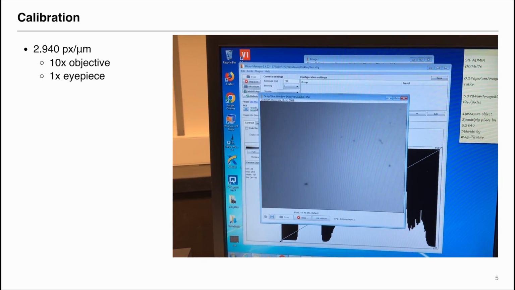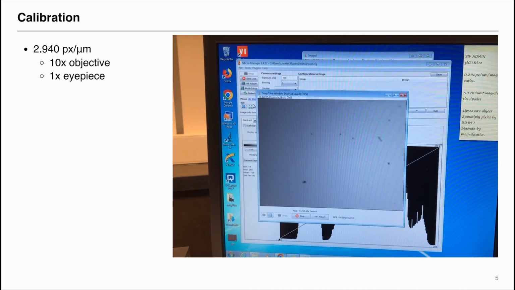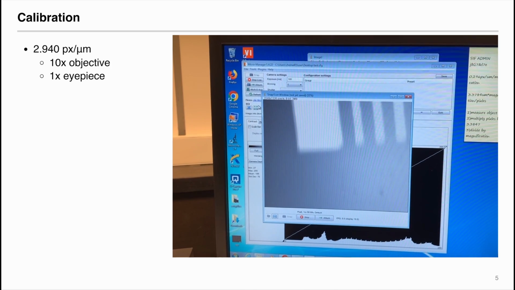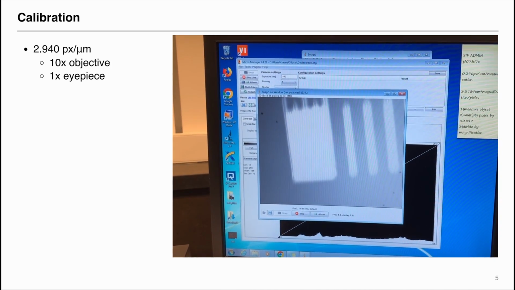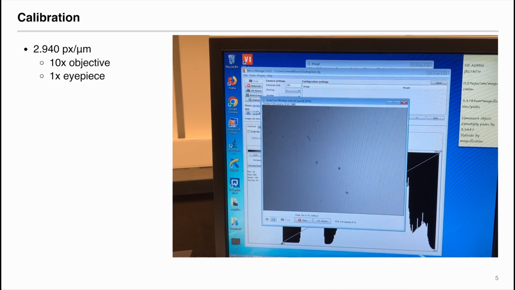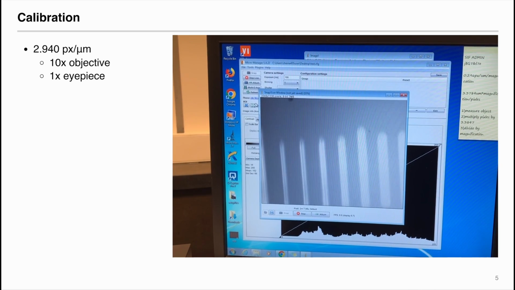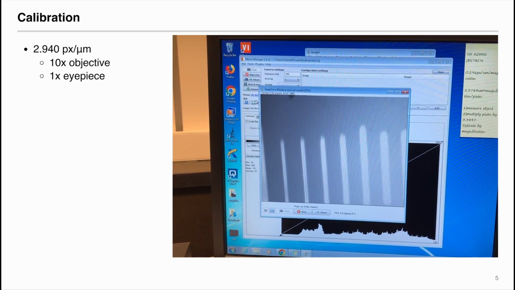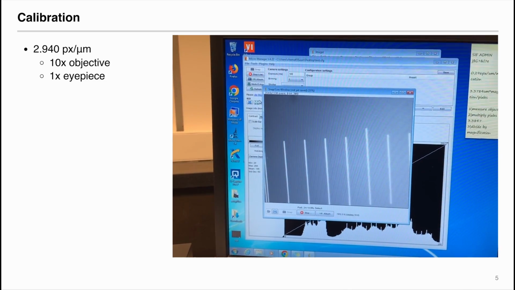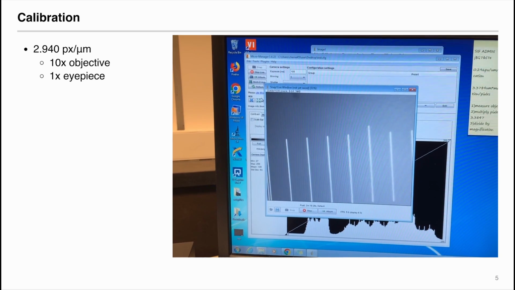So now we want to adjust our focus. First use coarse focus, then use fine focus to finally pinpoint on the plane that we want. And then move the stage position to position at the calibration standard. Then adjust the fine focus so that we can see the lines perfectly. Now after we find the lines, we can then measure the distance between the lines.